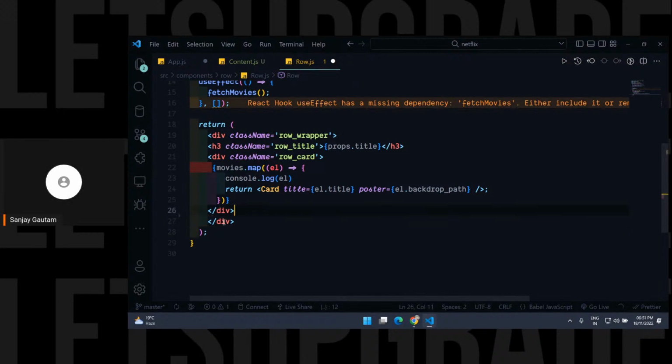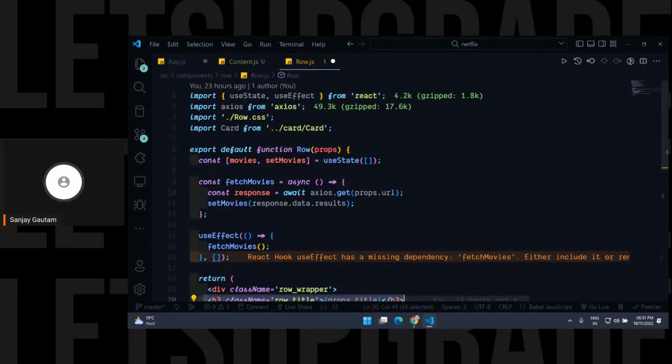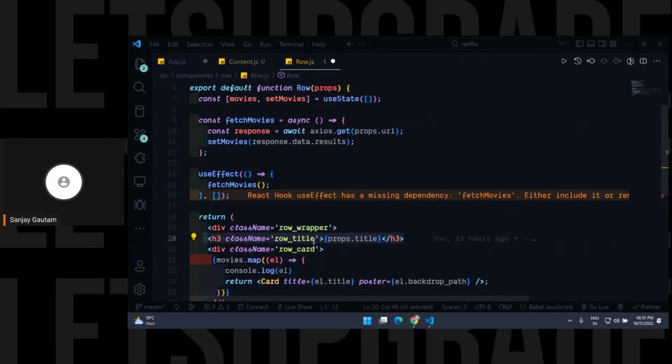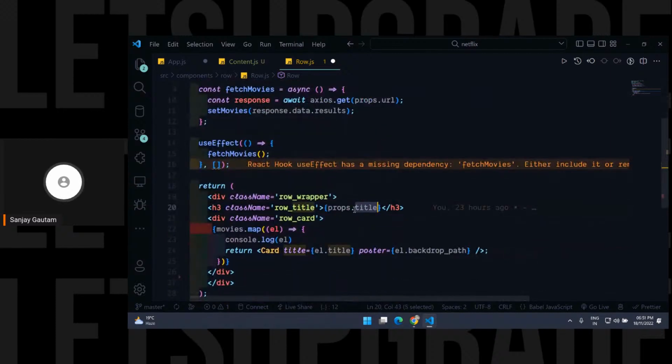Here I view the title. So this is a row, and every row is going to have a title and multiple cards of movies. So I also created a separate card component. For the title, I just use a simple h3 tag with props.title.